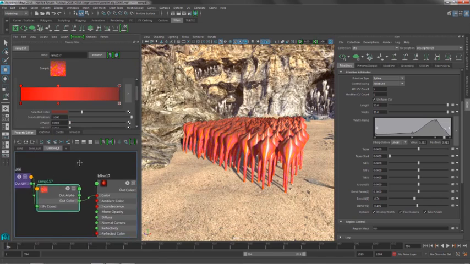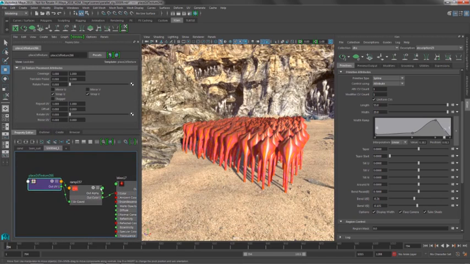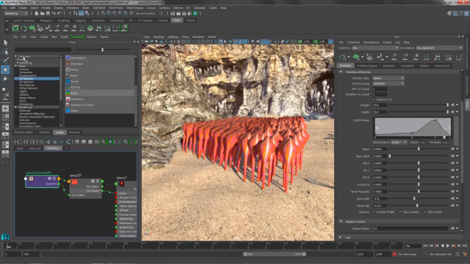The next thing I wanted to do is make sure that this information can get passed into the renderer. This is great that it's in the viewport, but we've got a couple of new utilities that will let you pass all the XGen information into Mental Ray. This is, again, something that's really pretty helpful. If you just go up here and filter this, type XG. You can see that we now have a few different things that we can work with for XGen.